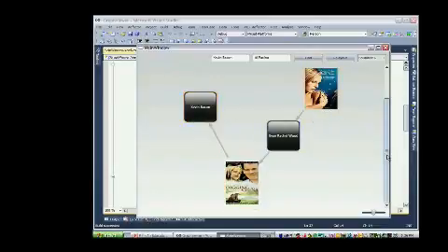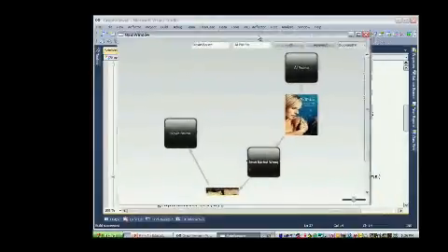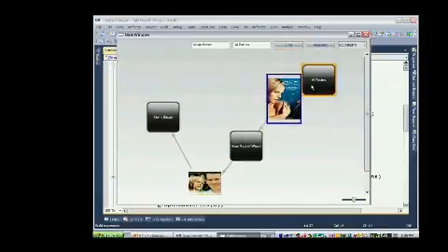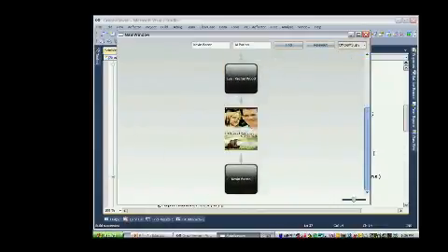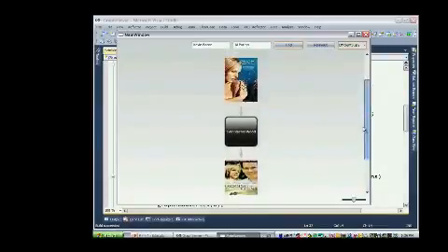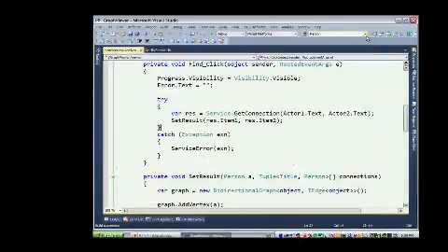I never would have known that. So Kevin's right. We have not disproved him yet. But we haven't got a very good application, because we had to make a few calls to the Netflix service, which took a few seconds, and I couldn't do anything with my user interface. I might have wanted to move things around, or look at this in a different way. If it's a more general user interface, I would have had other facilities in there I might want to use. So that's not great. So why does it hang up?